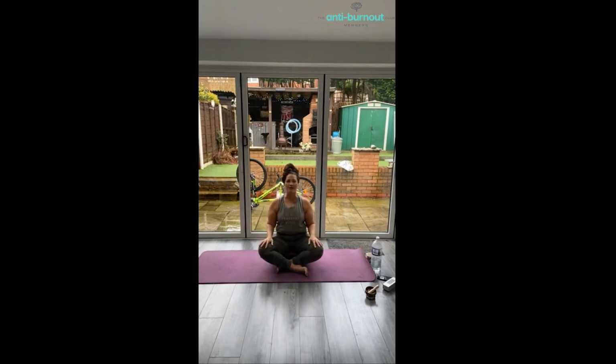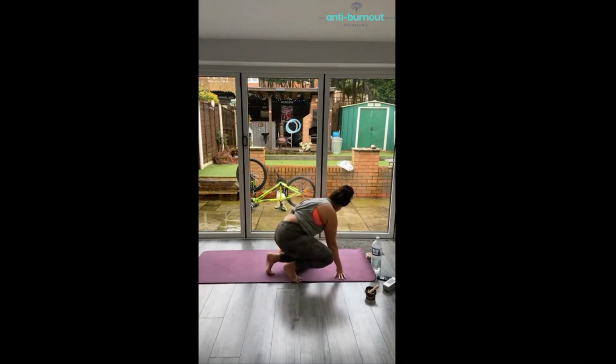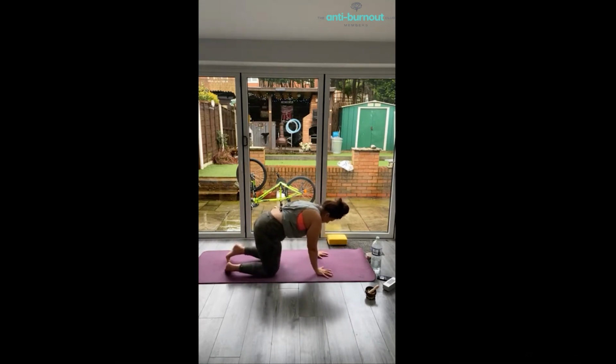Inhale, come to centre. So we're going to come over to a tabletop position, and I'm going to talk you through some of the fundamentals. Like I said, those of you that are quite practiced, you can explore progressions and just spend more time focusing on breath work this morning. It's a nice opportunity to focus on breathing through your postures Saturday morning.